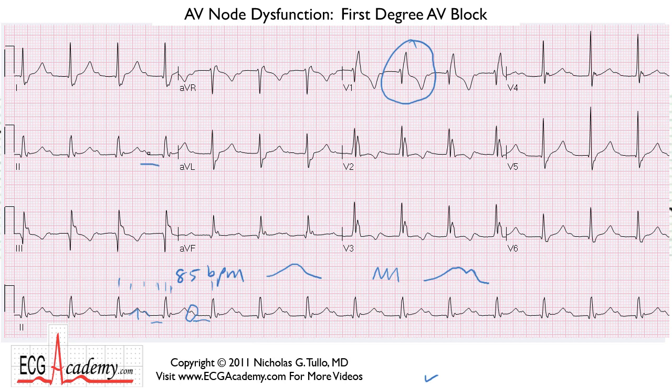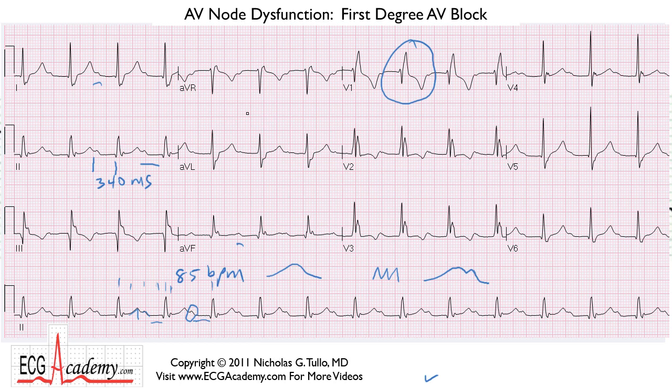And if you look for the beginning of the P wave, it may be hard to find because it is landing on top of the T wave. But you can sort of extend it down a little bit and call the beginning of the P wave maybe here. And this QRS starts here. So again, we're talking about around 340 milliseconds of a PR interval. So here we have sinus rhythm, upright P's in 1 and AVF, a sinus rhythm with a first degree AV block. It brings up a good point.